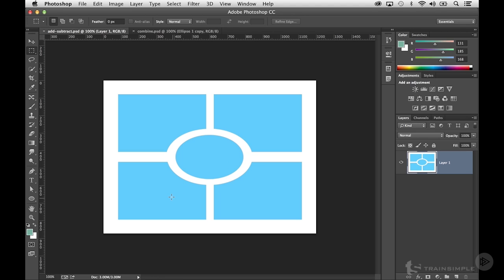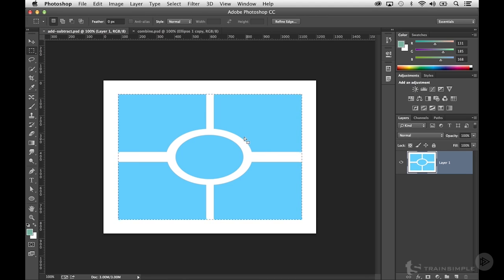Again, this is simply a demonstration. In a real-world situation, there's probably better ways of selecting the blue areas in this image because the only color values that we're looking at is this blue and a white, so that makes the selection process a lot easier. But to understand these different commands, what I'd like to do is select this in a slightly different way to just illustrate how they behave. So what I want you to do is drag a marquee around the blue shapes like so they become selected.